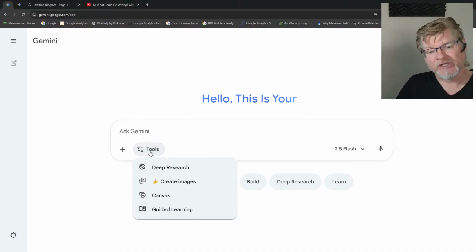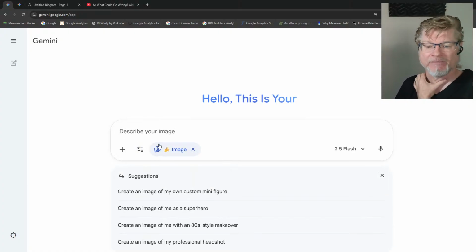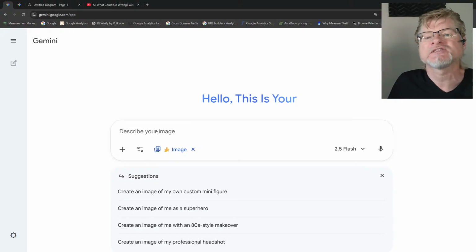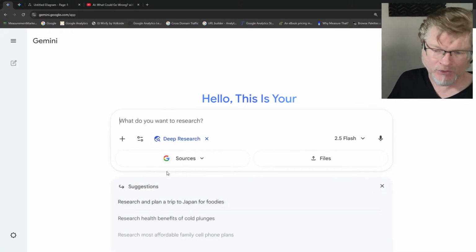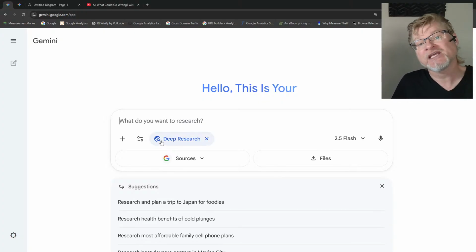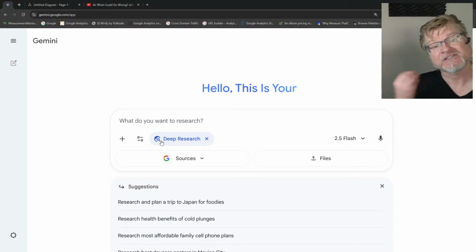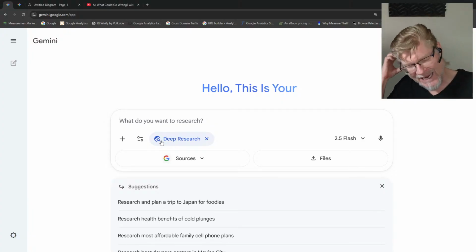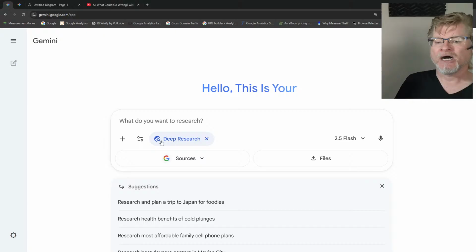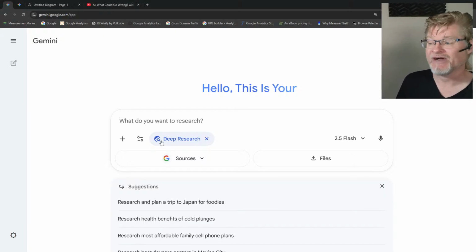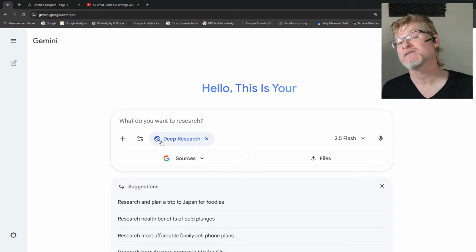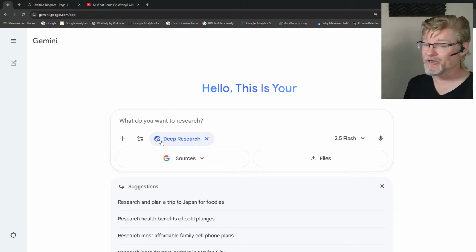So if you knew you wanted to do an image, like I did before, you saw I said, oh, I'm going to create images. And then whatever I put in, it knows is an image, right? So it's going to draw me an image. I could do the same thing for a deep research report, which I've done a bunch, where it's like, oh, research this thing for me. I did that with latent experience prompting when I was really trying to understand it and the benefits of it and how it operates in the mind versus the technology, how a VC person would look at this, how other companies, how the financial markets are likely to move because of this, where the technology is likely to go, because most humans are going to follow this pattern eventually anyway.